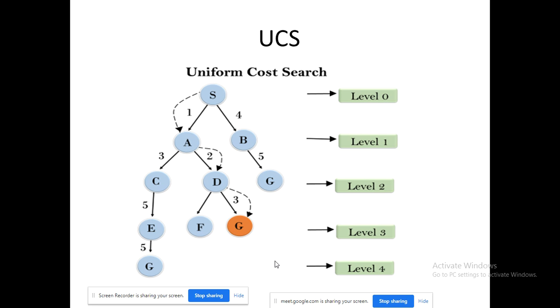Next one, UCS, Uniform Cost Search. It is like you have come across computer networks, you have come across Dijkstra's algorithm. Dijkstra's algorithm is based upon lowest cumulative cost, I will transfer my packet from source to destination. The same algorithm here. Lowest cumulative cost from S to A, and also here you have to go for the goal node. If you go for S, B, G, cost will come as 9. If you go for S, A, D, G, cost will come as 6. If you go for S to G, S, A, C, E, G, cost will come for 40. The lowest cumulative cost can be applied over S, A, D, G only. Whenever you are going for the next successor, choose the node which is having the least cost. By that you need to move forward to achieve the goal state. S represents the start state, G represents the goal state.